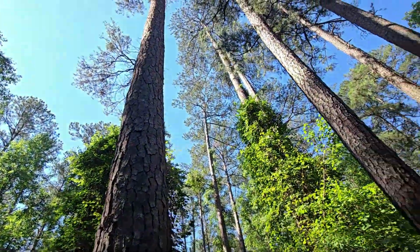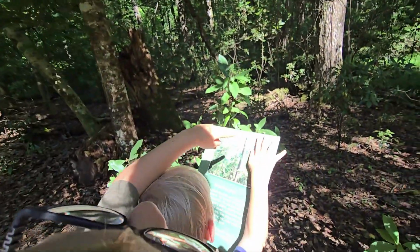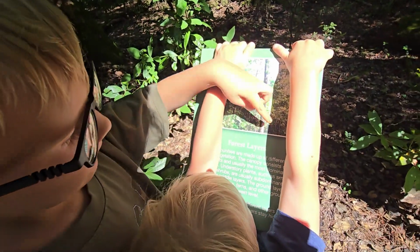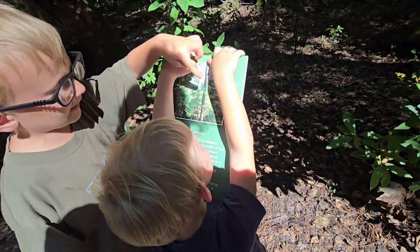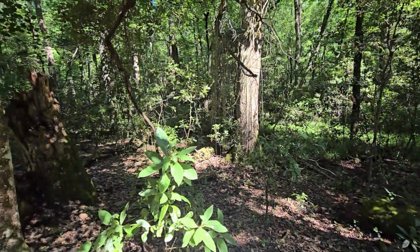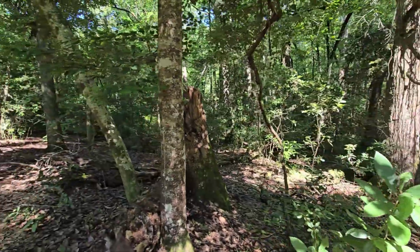Yep, let's go find your brother. That is the tall tree. Forest layer. Plant communities are made up of different types of vegetation. It's so tall you can see it. Yeah, so they're just saying different levels. There's different types of plants that grow at different levels.